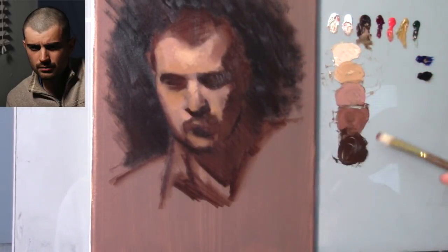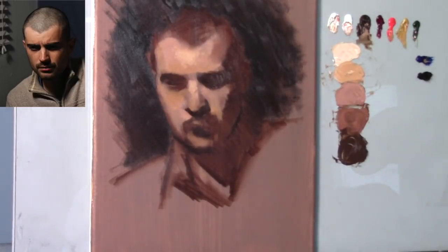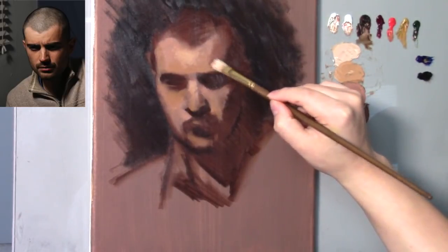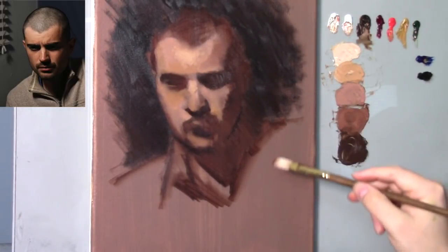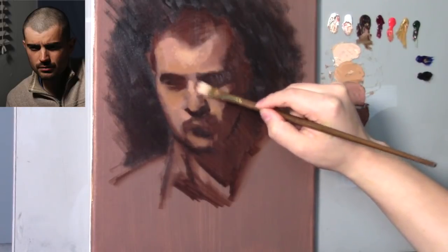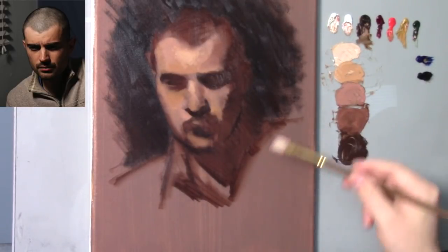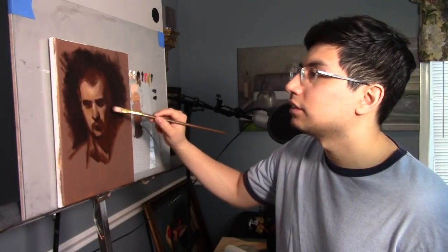Now we're in, I would say, the middle stages of the painting. And the middle stages are really the stages in which kind of the magic happens, where the portrait starts to evolve. Hopefully not devolve, but you know what I mean. All right, so I'm going to use this tone here and follow through with the half tones. And again, I'm painting wet on wet, so the painting is still wet, and not using any medium just yet. Just using the paint. Let's fill that in. This is a dark light.